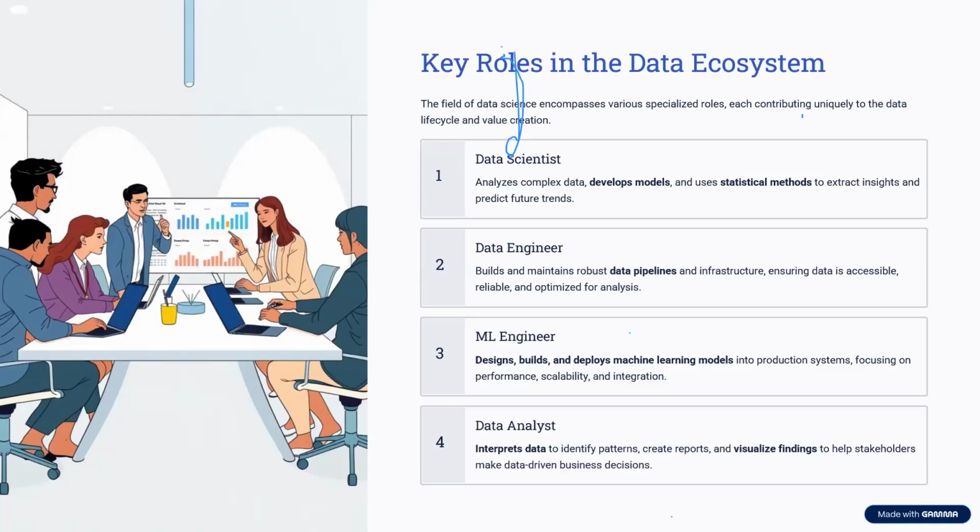Right. So any more examples, anything you can think of aside these 4 that we have here? Mind you, there are more. There are way more than this. Any more examples? What are some of the roles in the data ecosystem? Yes, anyone? An AI engineer. An AI engineer. Can you throw more light on it?